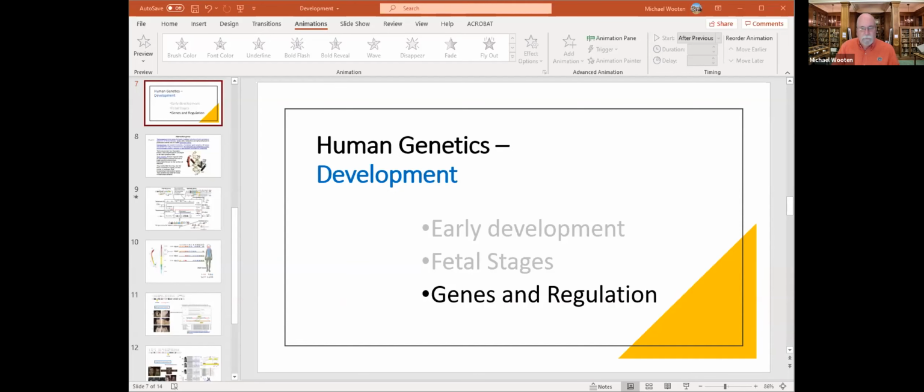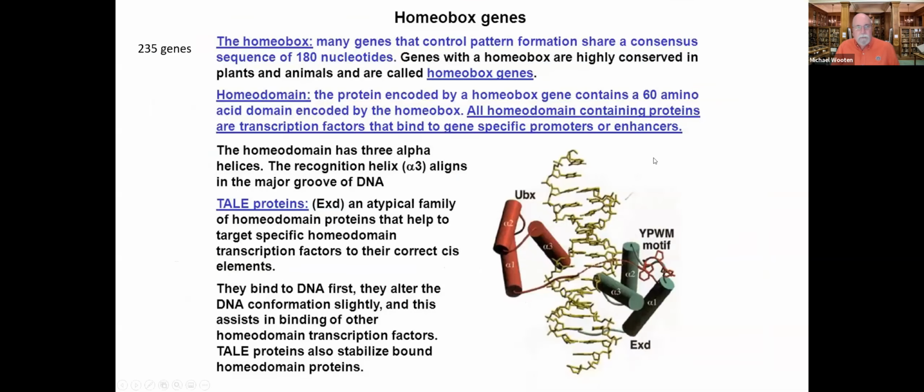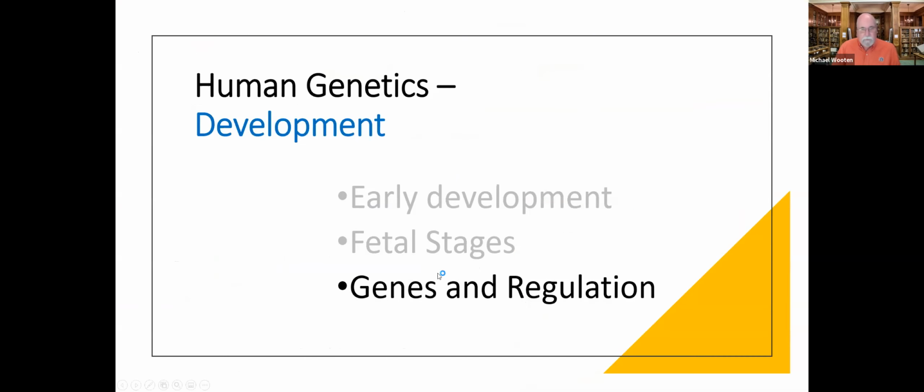Okay, so for this second part of our lecture, we want to talk about this area of gene regulation. So we want to continue with that discussion of gene regulation, right? And we are specifically talking about genes that are involved in development. And again, we're not going to talk about all of them because there are many, but we're going to give you some examples of things that lead to issues with human development.